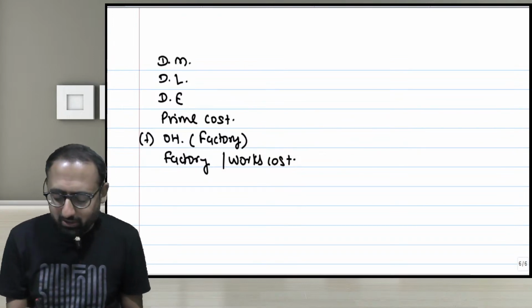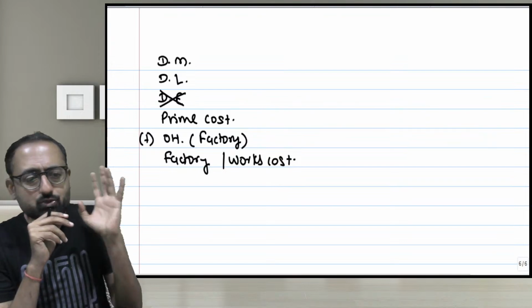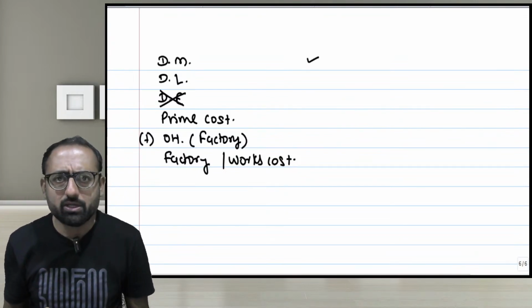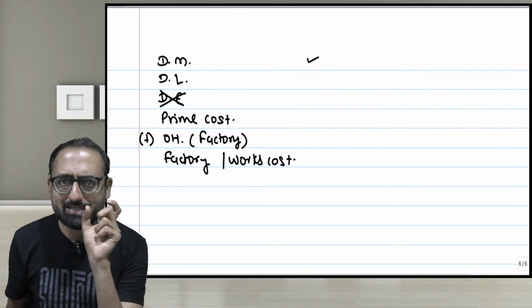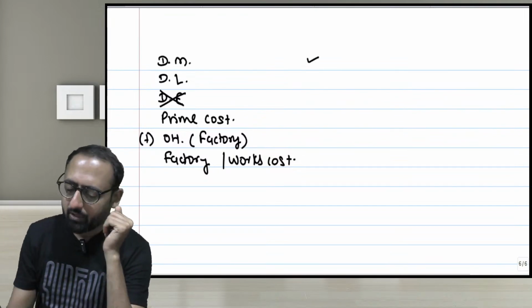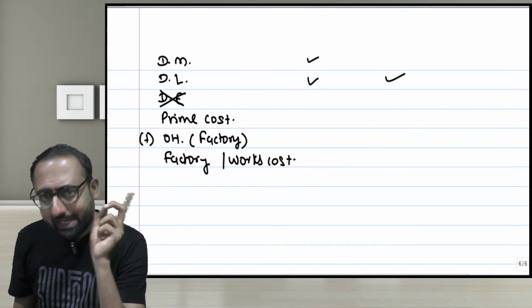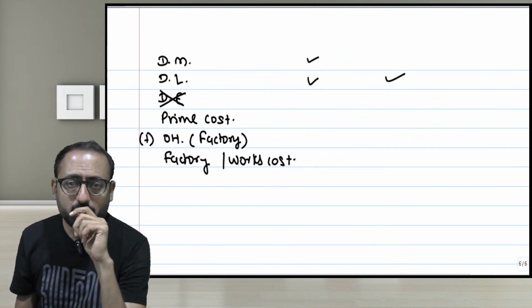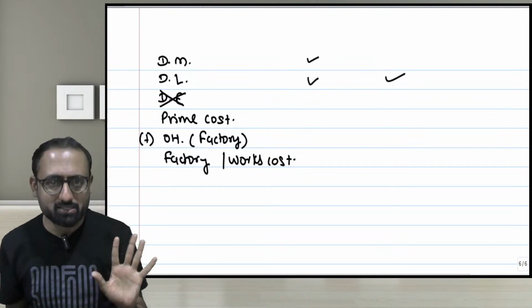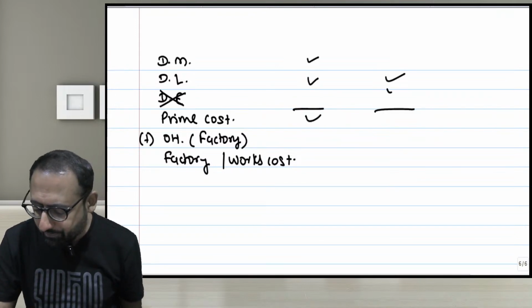So in this question, direct expenses is not given. But direct material is given, the amount is not given, but the sentence is given: both the workers are using the same material. Labor rate is given, time allowed is given, time taken is given, right? And the basic wage rate is also the same. The rate is not given, but the basic wage rate is the same. This line is given. Now this will be your prime cost.